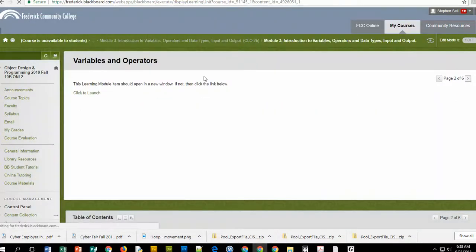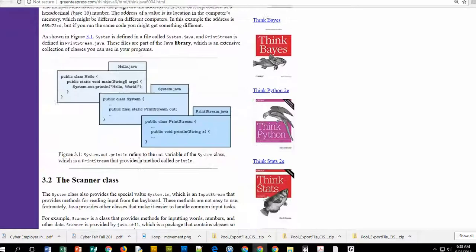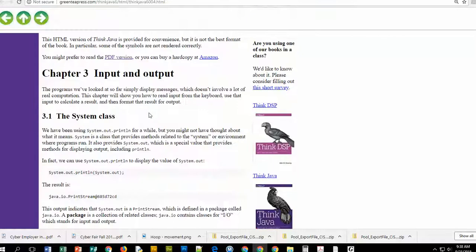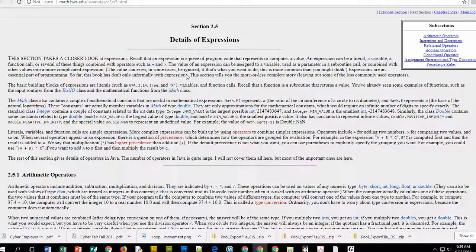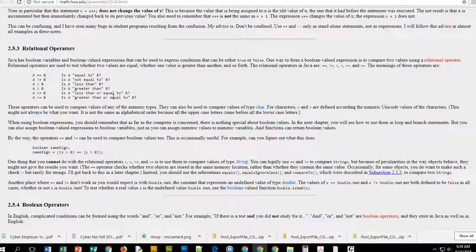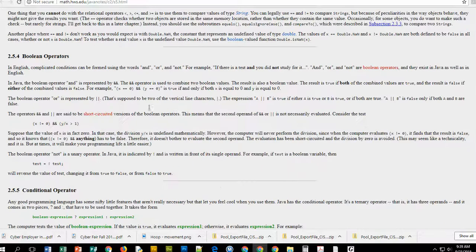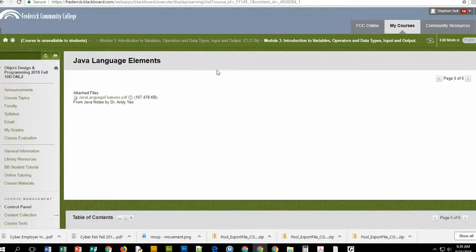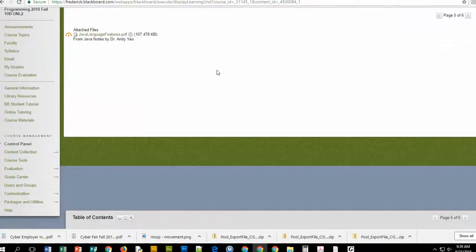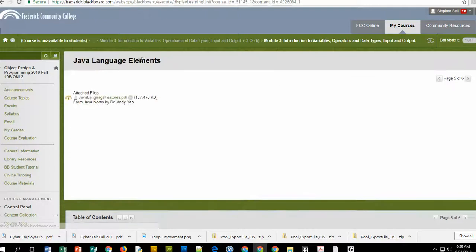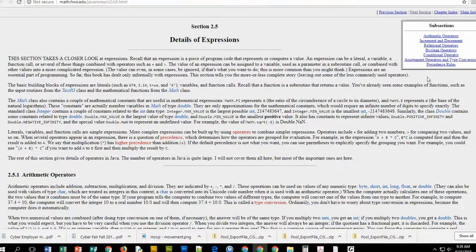We can also look at some other information here about input and output. I've talked a little bit about that. They talk about the Scanner class. I'm going to make another video on Scanner. The Scanner is a huge thing, which we won't really need yet, but you'll learn about it. You have to read about the other arithmetic operators, so just be familiar with some of this. I'll make some other videos explaining some of that. So make sure you start to read through these articles, and I'll be back to make another video to talk about arithmetic operators as well as the Scanner class.